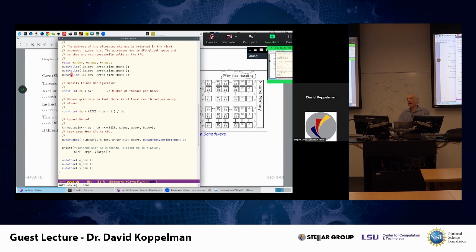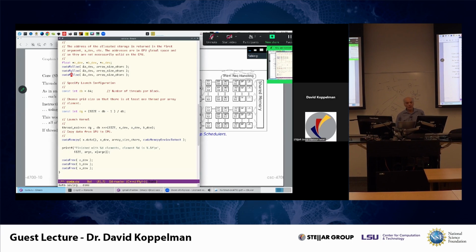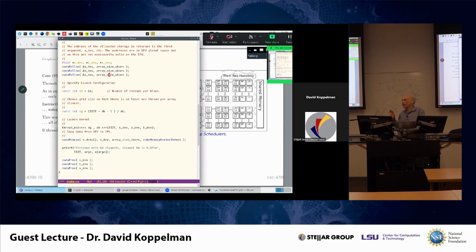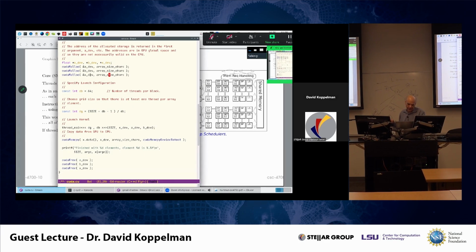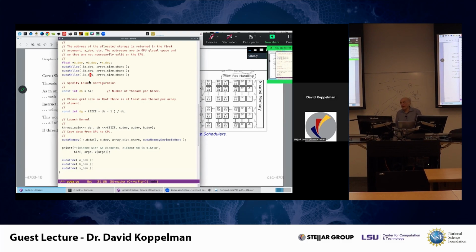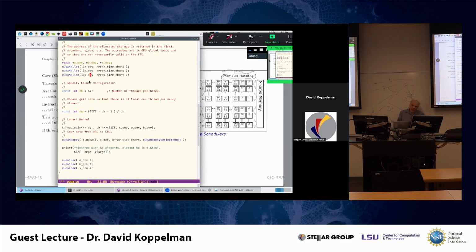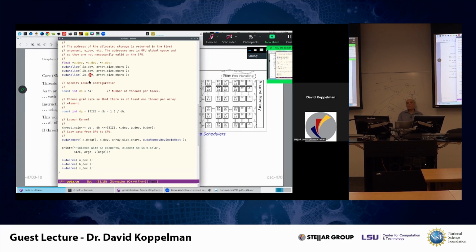Okay, so management of that memory is done through NVIDIA API calls. So this CUDA malloc is used to allocate memory on the device. This is the size of the array. This is the number of characters or bytes you wish to allocate. And that is going to be a pointer of where to write the starting address. So here we're writing 3 different addresses, X, A, and B. Those are memory addresses in the device address space. Okay? Not on the CPU.